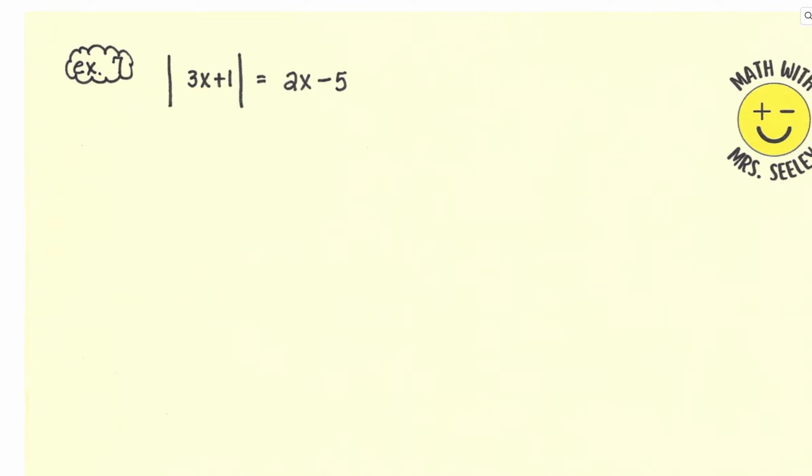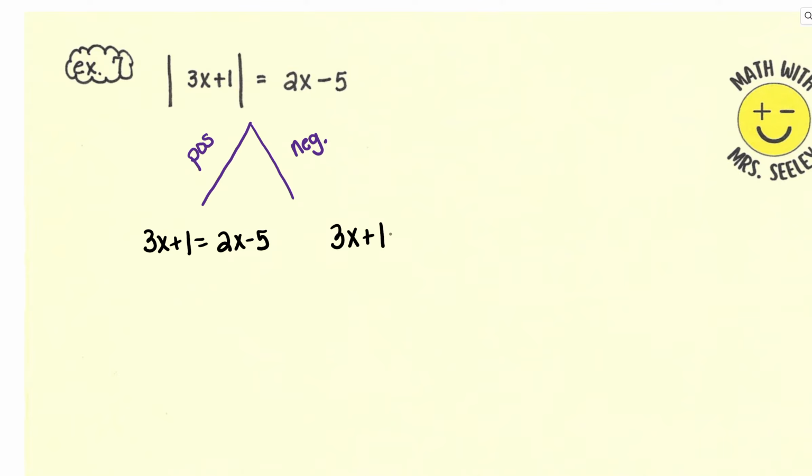On this one right here, we can break it into its two parts. Break it to the positive and break it to the negative. So I'm going to have 3x plus 1 is equal to 2x minus 5, just like it is. Then I'm going to say 3x plus 1 equals, and when I'm negating this, that's a plus 2, so now it becomes a negative 2. That's a minus 5, so now it becomes a plus 5. Remember, when you negate it, you have to negate all the signs.